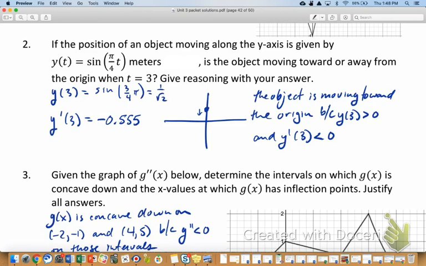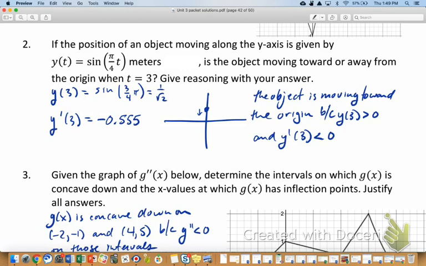So then I drew a little picture, with the particle being at roughly y equals 1 over root 2. For me, it was basically above the x-axis. Because the particle was above the x-axis and the velocity was negative, it was moving down towards the negatives. Since it was above the origin and moving down, I said it was moving towards the origin. Number 2, kind of a harder question to think about, right? Using position and velocity together. The answer is it's moving toward the origin.